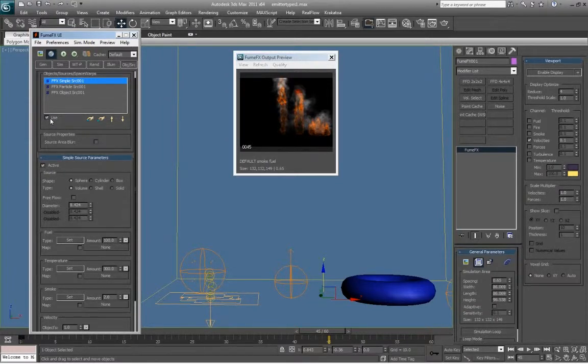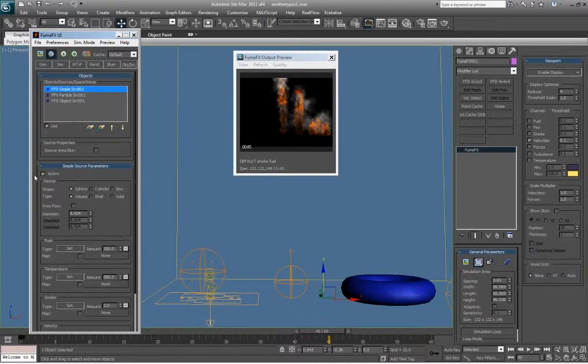So technically, we shouldn't have to have two of these. It's a bit redundant, but they are essentially the same thing, and that is that you can turn it off or on. Now the shapes we choose from sphere, cylinder, or box, and you'll notice down here these three different categories either become grayed out or active depending on what we choose. So obviously the radius, we are allowed to change the radius. Cylinder, we got radius or diameter and height, and box is all three dimensions that we would work with.